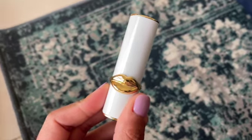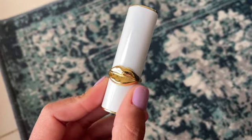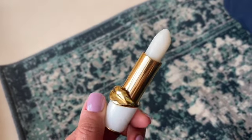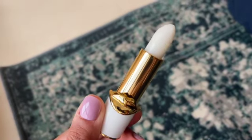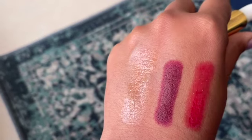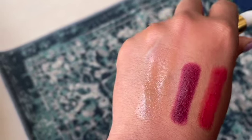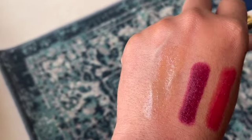And then we have this Lip Fetish lip balm. This was a gift with purchase, and it's the clear one. Let me show you. So it's a white bullet. It goes completely clear on the lips and on the skin. Okay, so to the left of the Full Blooded, sorry, you can see a swatch of this clear lip balm. You have to swatch it heavily so that you can see the sheen on it.